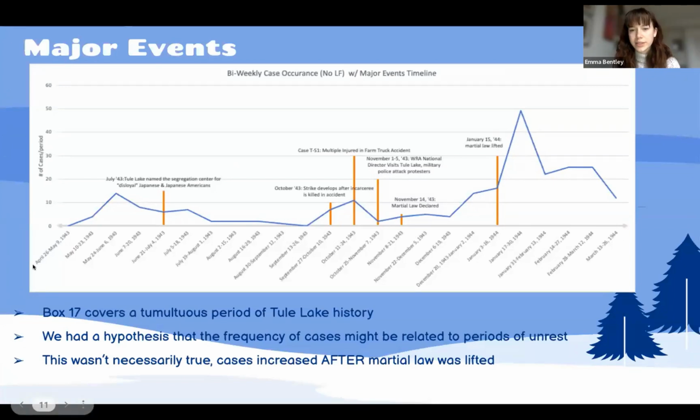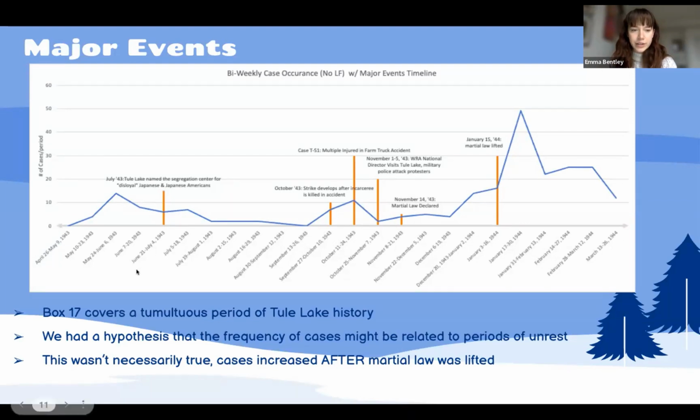And so we also put together a graph of this, the bi-weekly with no lost and found data that you saw a little bit earlier, but superimposed on that is a very simple timeline of some major events that happened during the time span through which our boxes ranged. This was just created in Excel, though I think that there may be visualization tools that would create a really engaging example of this data as well. We just didn't have time and I didn't necessarily know where to look for that.